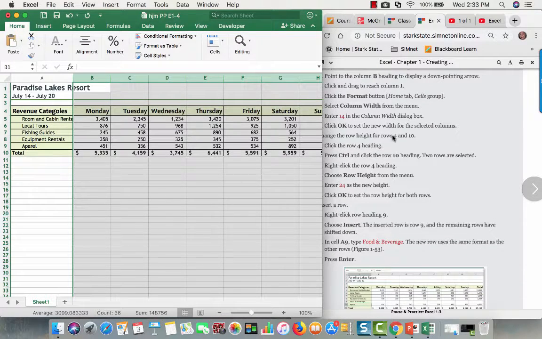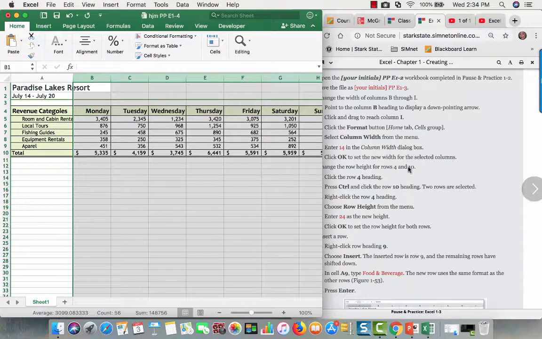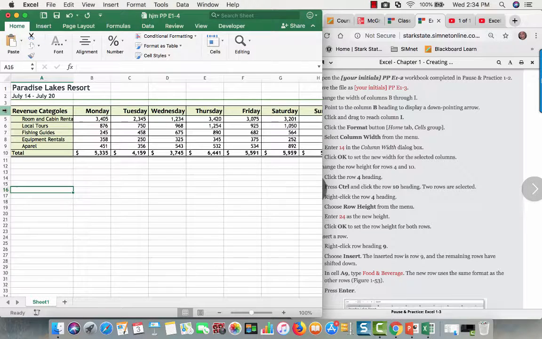All right, now it wants me to change rows 4 and 10, not between them, right? This is a little different technique. I'm going to go to the right of the row to where the number is, get my black arrow pointing to the right, and click. That selects that row. Now, on the Mac, I'm going to press and hold my Command key and come down to 10 and click that. On a PC, it's your Control. On the Mac, it's the Command. So I've selected non-adjacent rows.